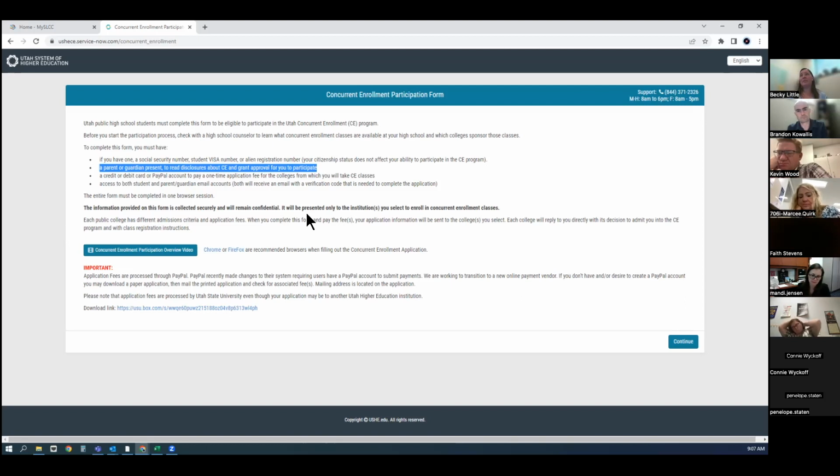I am going to go to the positives. If they are taking classes at more than one institution, they only have to do this once. They just select the institutions that they're applying for, and it's all one application. The other nice thing about it is they will automatically match once you get them through the matching thing. So you guys won't have to go through and do SSID corrections at the end of the year every year. So those are some of the positives of this.